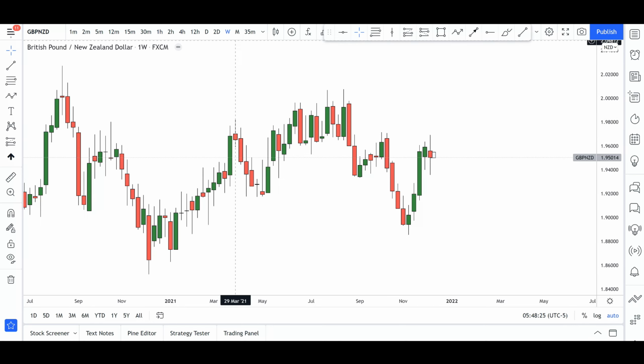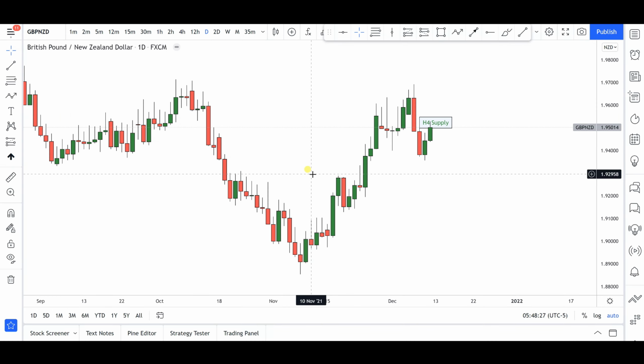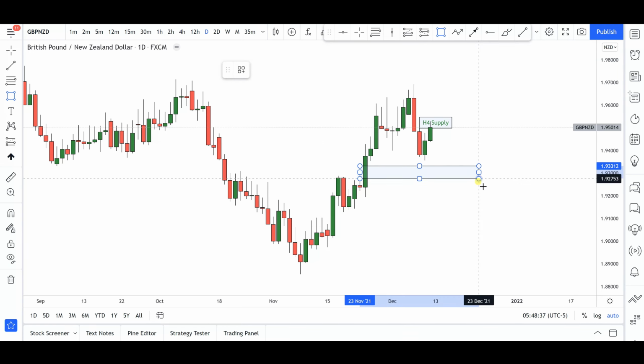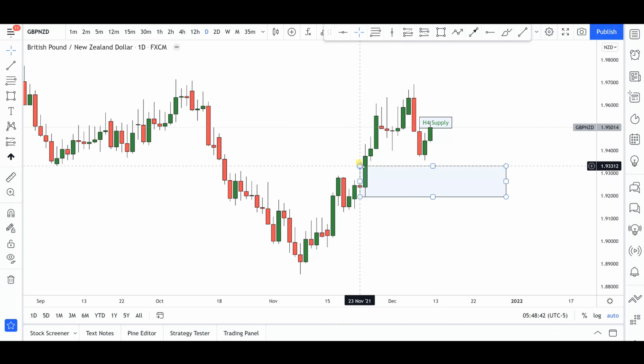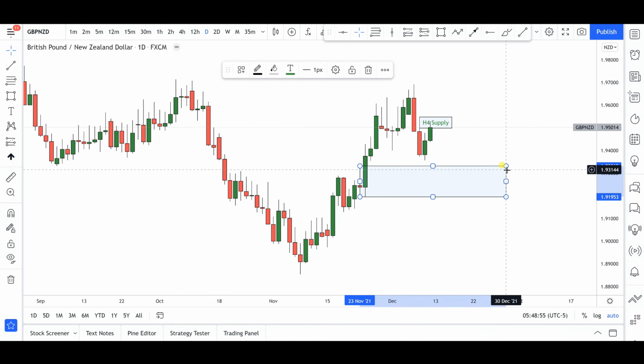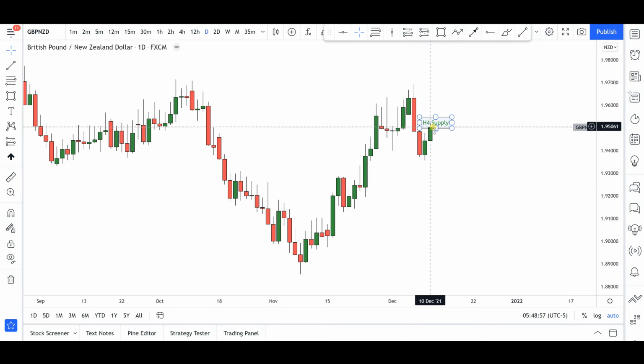Now, moving into the daily time frame, what do we have? Well, slowly but surely, it looks as if the bulls are coming into these markets, and we might have some demand zone in this area. But it's not a big one in my own opinion. Why? Because if you pay attention, we didn't really break any level of structure yet. This is a key level on these charts, right around 1.9700 institutional price level. This level is key, and you can see we are yet to break that. So this is not really a strong demand zone. Yes, markets might react from that area, but it's not a strong one in my own opinion.